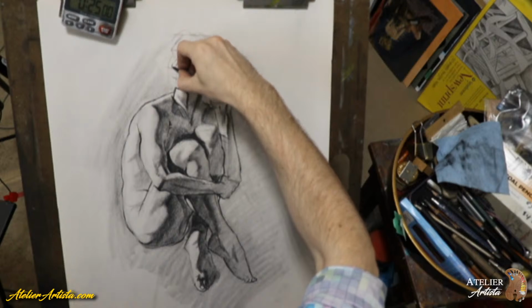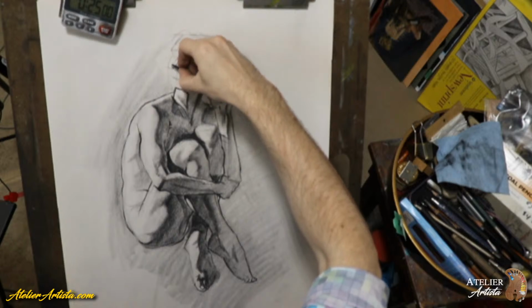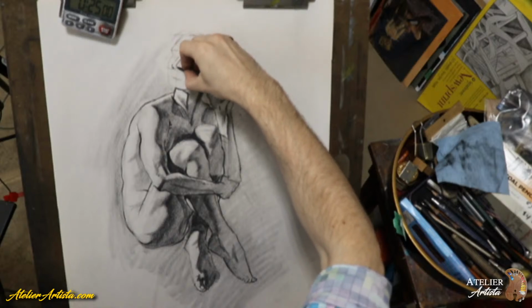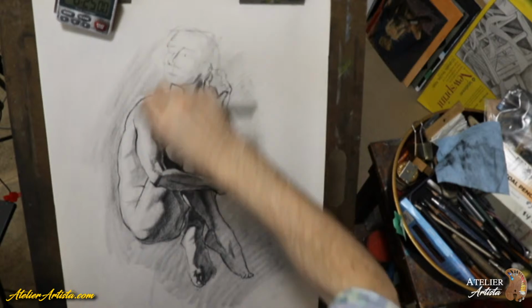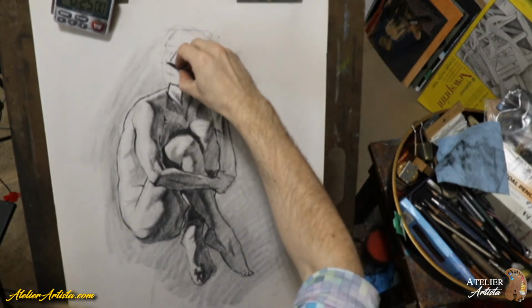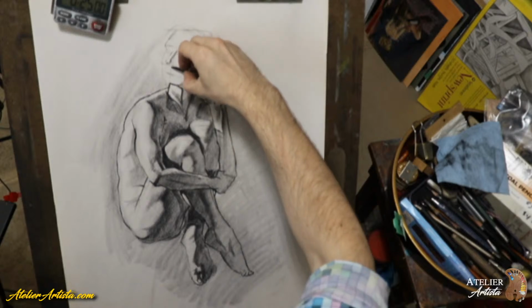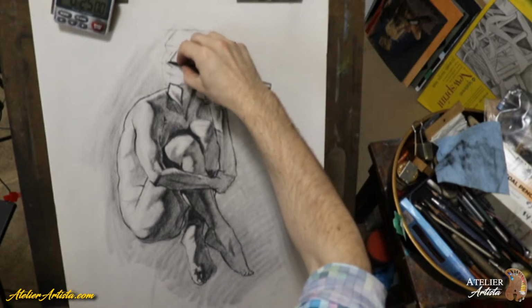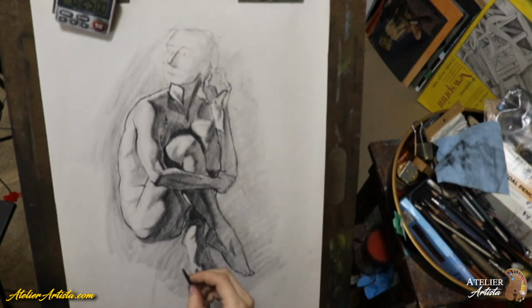Nostril. I'm just going for it. I'm not worried about, better make sure it's in the right place actually. Cast shadow. I'm just so excited to paint. I can't lose the focus of what I'm supposed to be doing here, right?